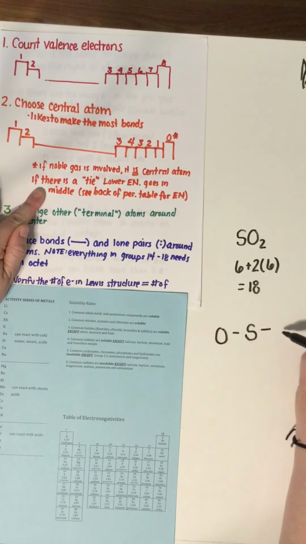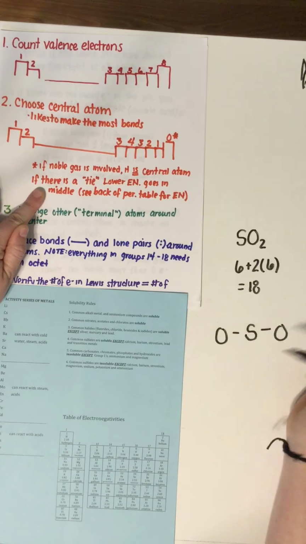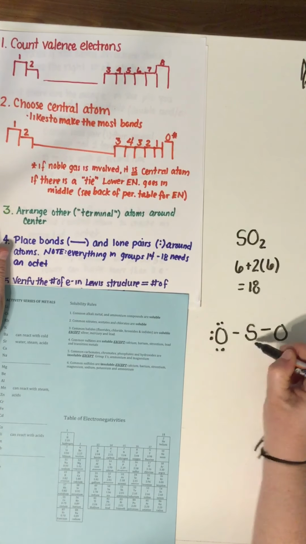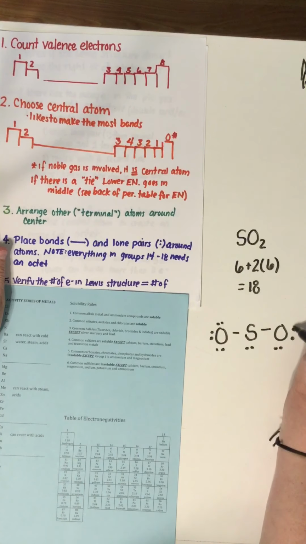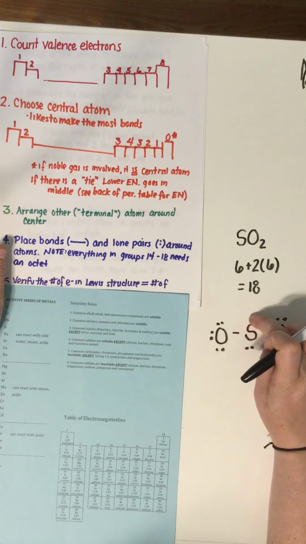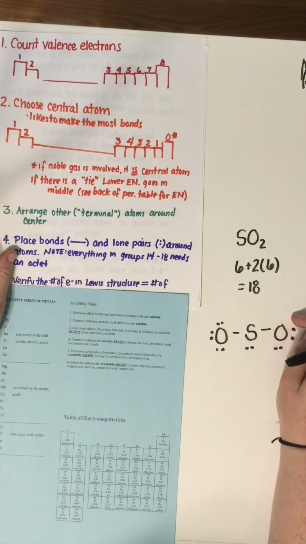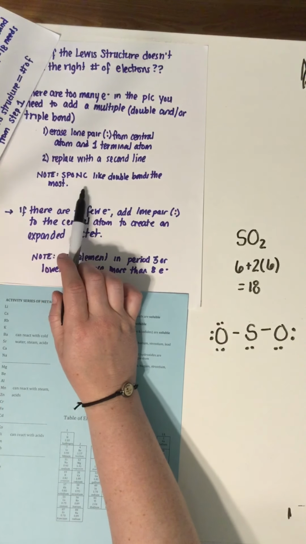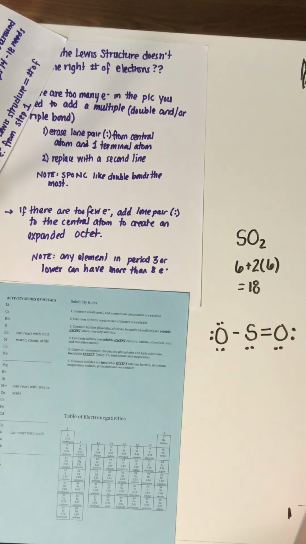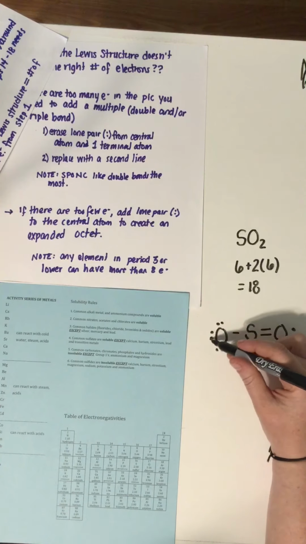We put an oxygen on either end. It doesn't matter if we go up, down, left, right, it doesn't matter. And then we give dots to everybody that wants dots. We're left with this picture. We count our electrons, 2, 4, 6, 8, 10, 12, 14, 16, 18, 20. We're only supposed to have 18, so we erase 2 off the middle, 2 off of one of the other elements, and remember, the elements like them the most if you have a choice. Here we didn't, they were both oxygen. And then we put a double bond between them. 2, 4, 6, 8, 10, 12, 14, 16, 18.